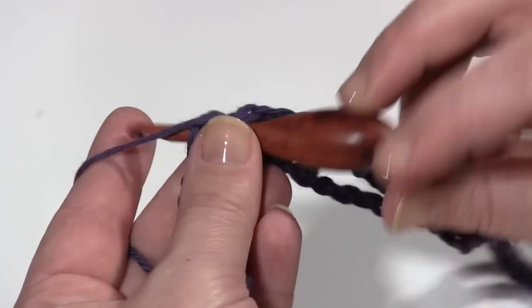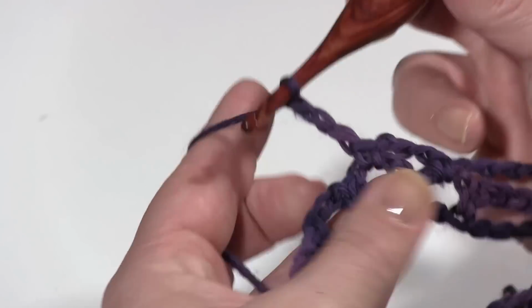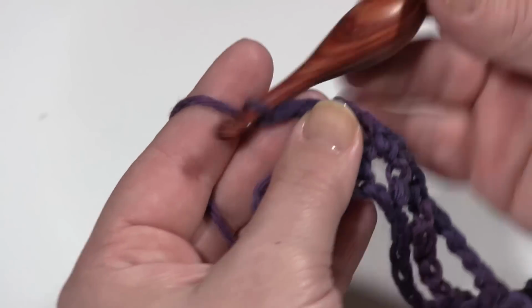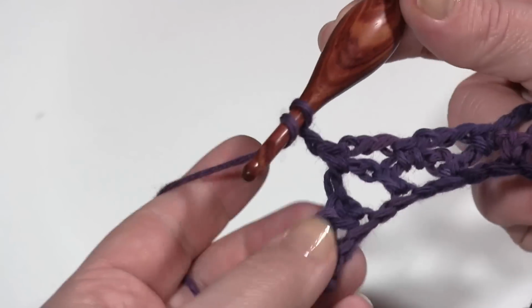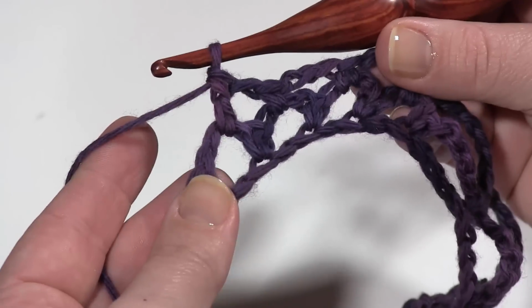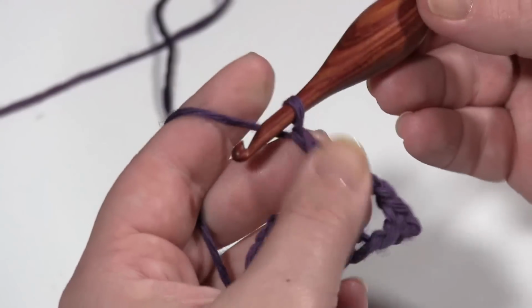Chain 3. Single crochet in the next chain 3 loop. Chain 3, single crochet in the third, and then we're going to do the same thing. I almost did it again, chain 3 and single crochet. We're going to chain 1 and double crochet in the top there, so that we end up back at the top of that berry. All right, now the next row is very similar in terms of how we handle the berries.